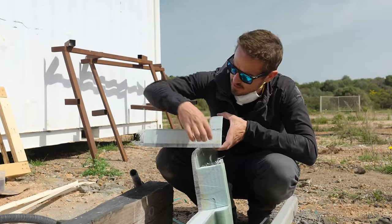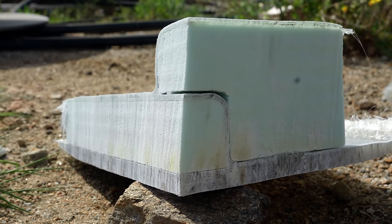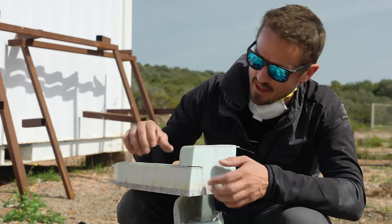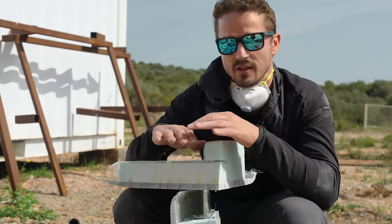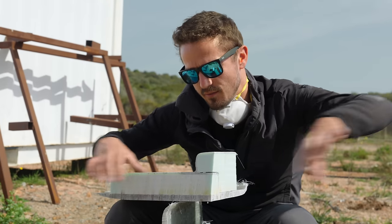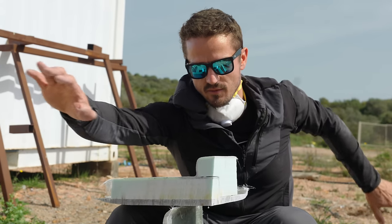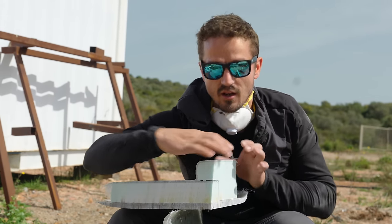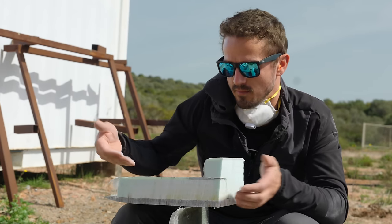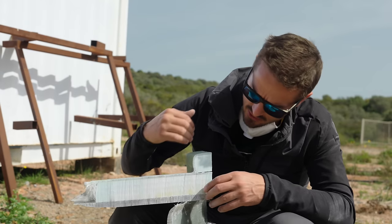So this one coming down here is the rib, and that's the one that got glassed on first. And so you can see that it goes up and underneath the stringer. That way the uni fibers that run the whole length of the inside edge of the rib aren't broken. And then the uni fibers that run the whole horizontal section of the stringer also aren't broken. If it was done the other way around, there'd be a separation here on the rib, which would cause a weaker point. That's why we did the ribs first and the stringer second.